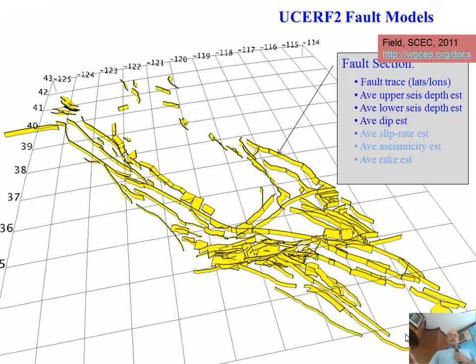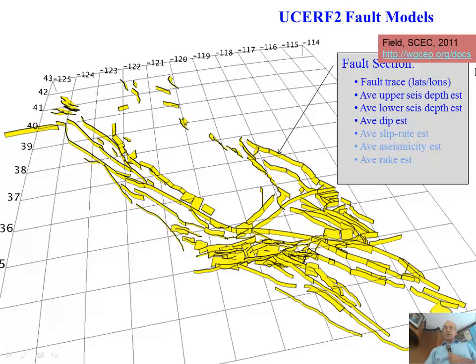So first thing is faults. We need to know the faults, geometry in 3D. And so this is California, one view of the faults. And so this would be something that, for example, should be done here. Maybe already is done to some degree, but the uniform 3D database of the faults and their attributes.